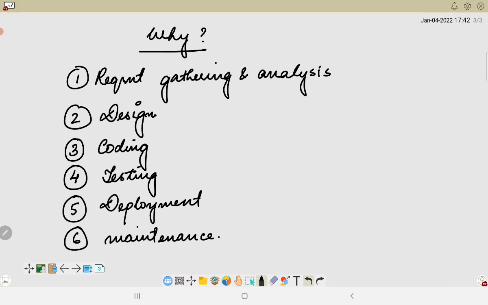Now, whenever we get a project, the requirements are analyzed, and once these requirements are frozen, only then does the coding process start after the design is over. And once the coding is completed, only then will the testing start, followed by the deployment and so on. So it has a definite entry and exit criteria for each of the phases, and only after the exit criteria is met, that particular stage gets completed and it can enter into the next step. That means it is a linear flow of operations.